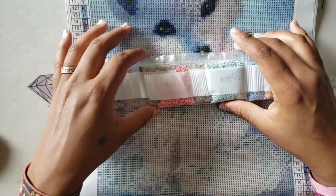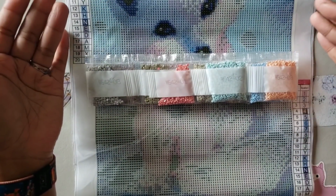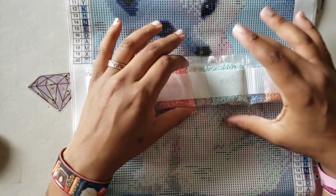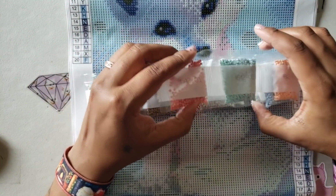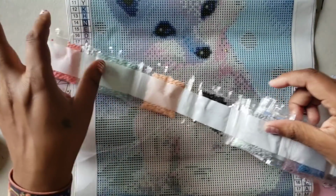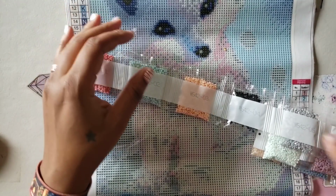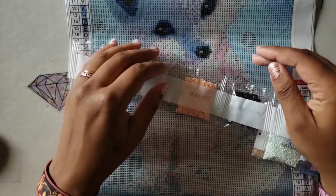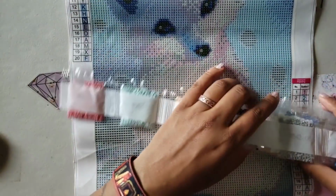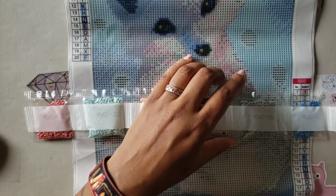Now, these bags do not give you the DMC number. Unfortunately, there's no DMC number on the side on the schematic, and there also is no DMC number on the drill. So unfortunately, these will not be drills that I would be keeping, just because there's no DMC codes, and I would have to go through my DMC code book to match them up. And with me being colorblind, I don't trust myself to do that, and I don't want to really put the work on Mr. Coffee, so they'll probably just go into a jar of stuff that we'll use for the kids or something.